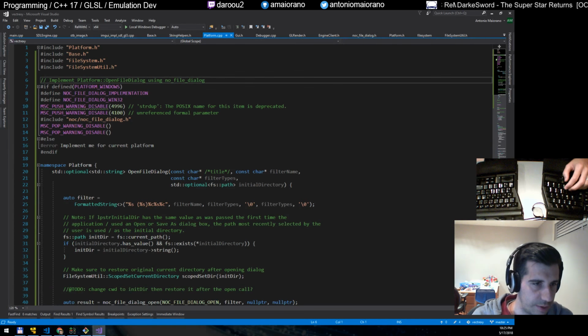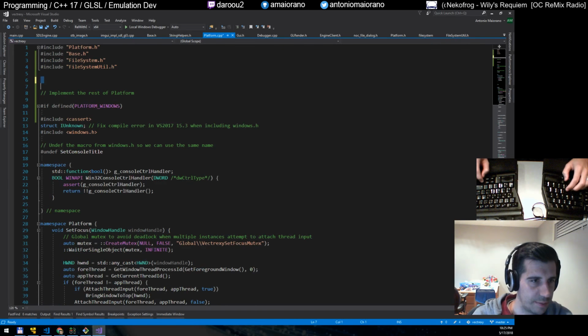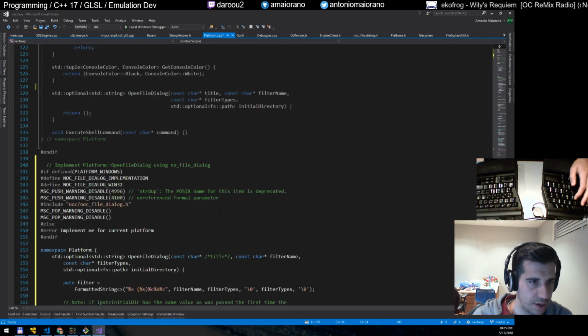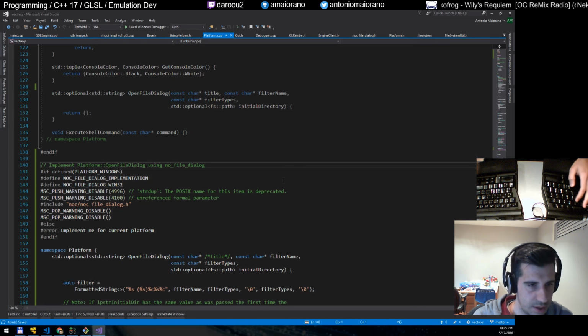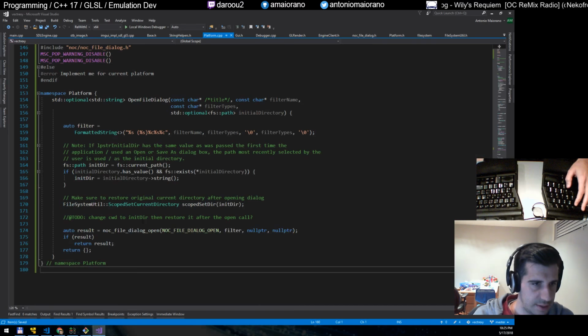Okay, I think what I'm going to do is I'm going to actually move this to the bottom of this file because I think it's going to be more easy to understand what's going on here. Like this.